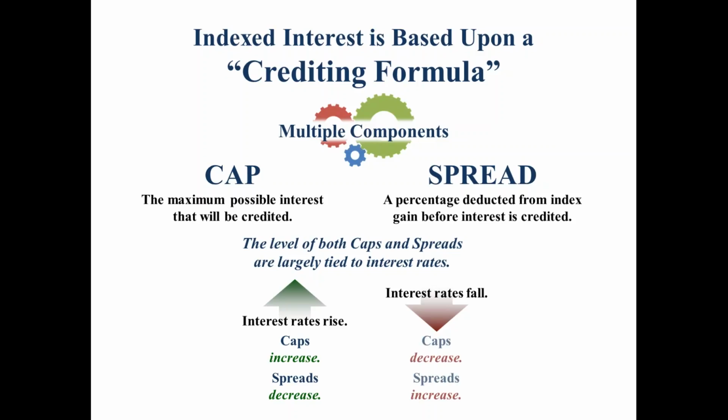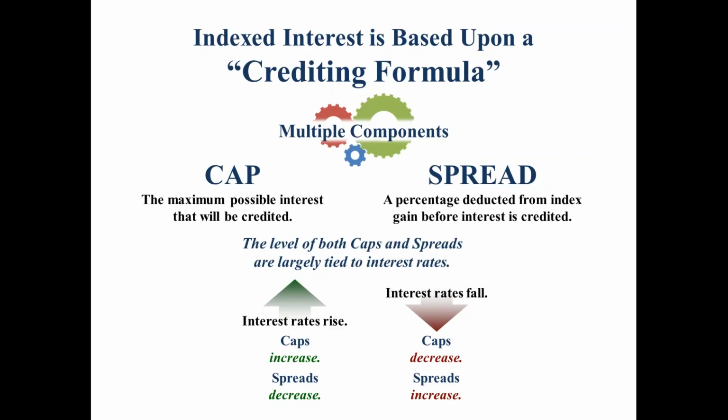The opposite is true when interest rates fall. Okay? If interest rates fall, we see caps go down and spreads go up. Why? Because a cap and a spread both are intended to limit potential interest crediting, but they do it in different ways. Okay? A cap's a hard stop, a spread's a soft stop. So that's what you'll notice. You'll notice that when we get into these things like we especially saw in 2015 and early 2016, where interest rates, and the benchmark for that is the U.S. 10-year Treasury yield, as that thing dropped 25% in a year, maybe more than that, okay? So we saw these caps go down and these spreads get bigger as that interest rate environment was going down.